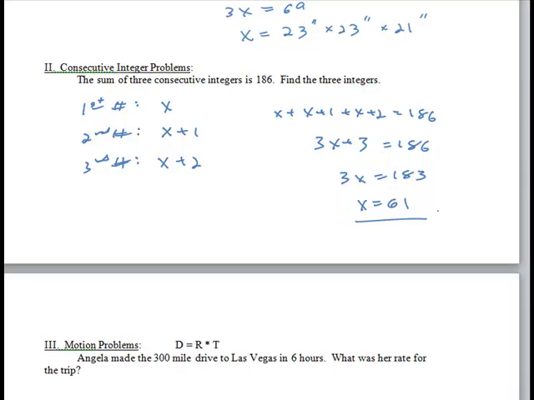We solve the equation for x, keeping in mind that x was just the first unknown number. So if x is equal to 61, that means the next consecutive integer, 62, the third consecutive integer, 63. So yes, we have three consecutive integers. Take a quick check. Is their sum equal to 186? Yes, it is. So once again, we should be pretty confident we have this problem correct.